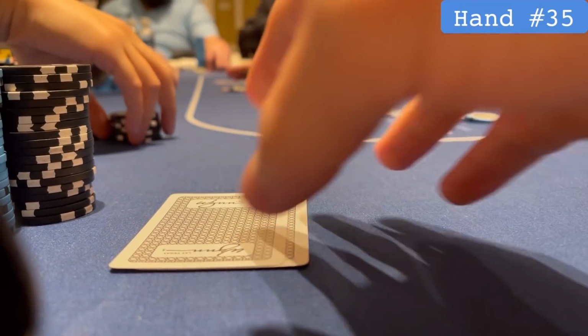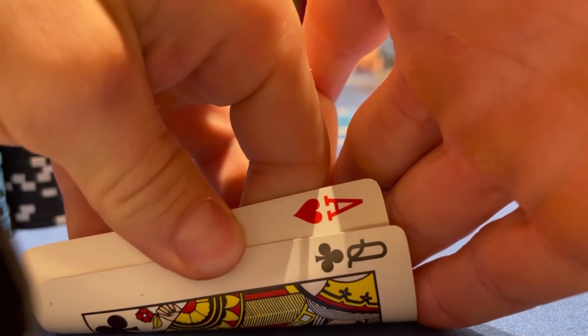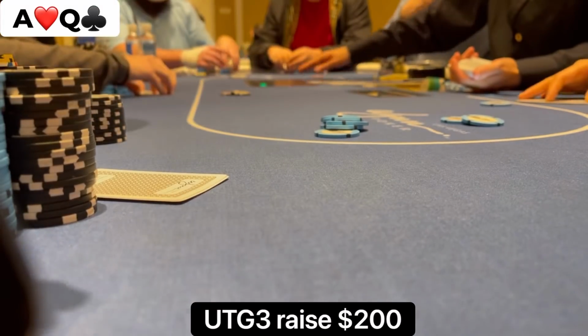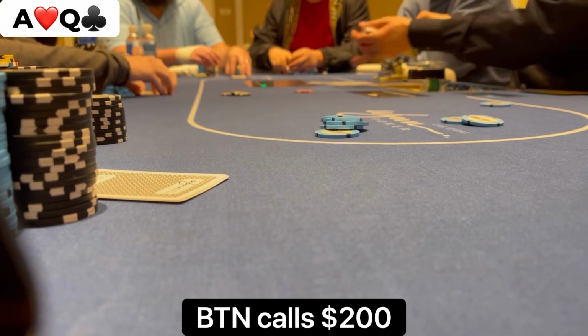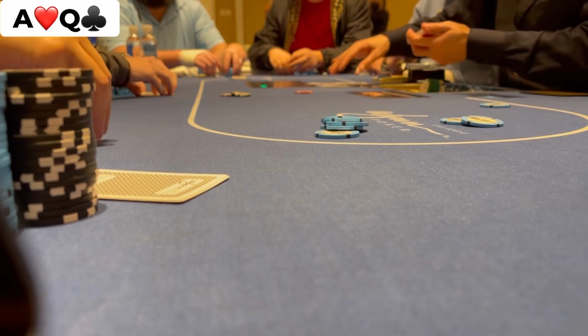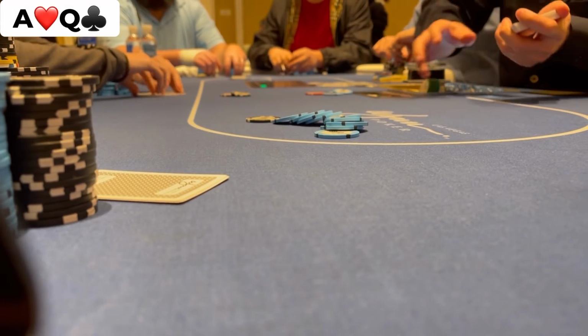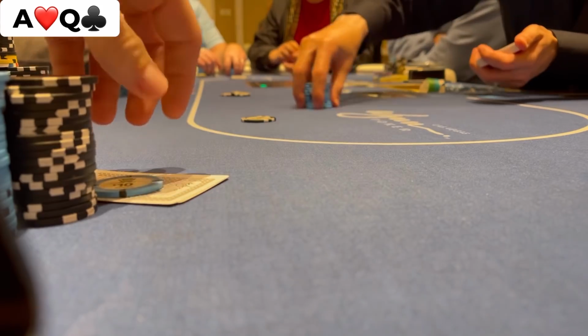Moving on to the 35th hand of our poker session, under the gun straddles to $20. I have ace-queen again, under the gun +1. I make it $60. Under the gun +3 re-raises me to $200. The button cold calls $200. I think sometimes I could be putting in a 4-bet here to try to squeeze out this dead money, but given the fact that I raised from early position and a player re-raised me, he probably has a pretty strong hand, so I just make the call, looking to see a flop.